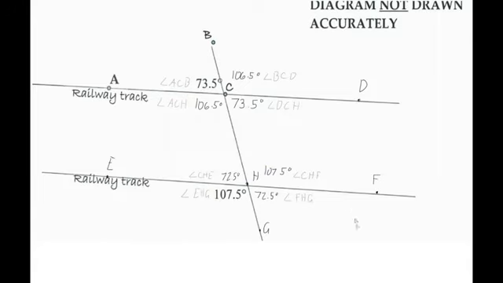Let's recap on how to see if lines AD and EF are parallel to each other, depending on the relationships of their angles. First, we look at the interior angles and see whether they are supplementary. In this case, they aren't. Then we have the alternate angles, and we see whether they are equal or not. In this case, they aren't either. Then we have the corresponding angles, and we see whether they are equal to each other or not, similar to the last one.